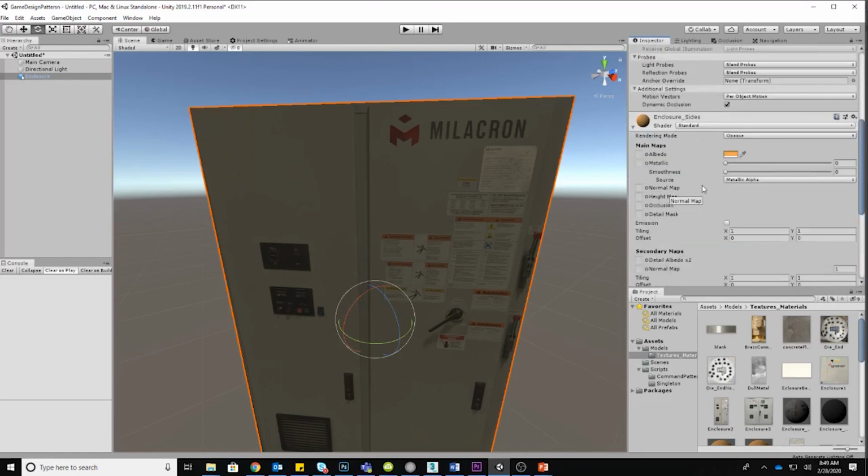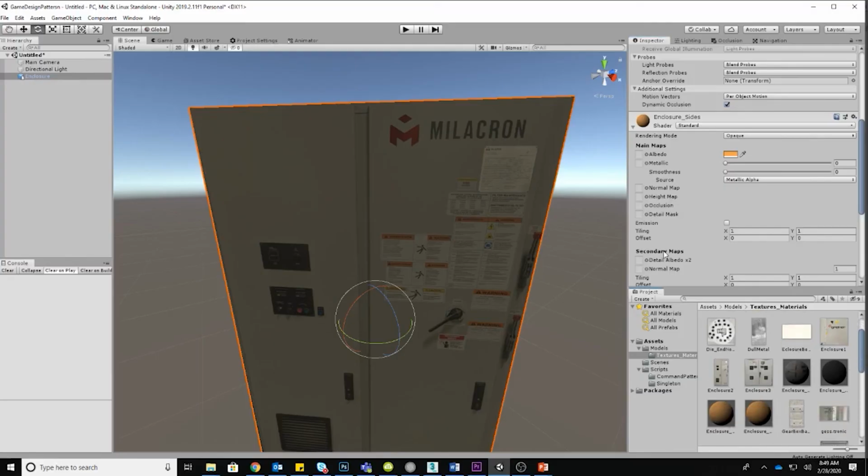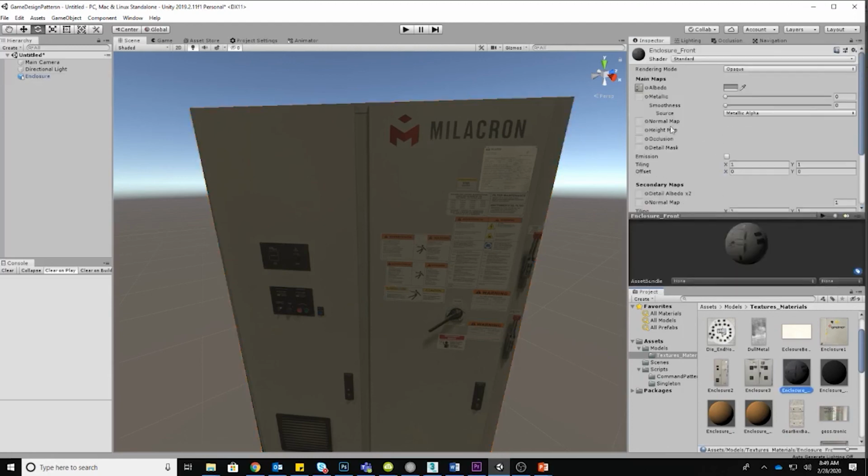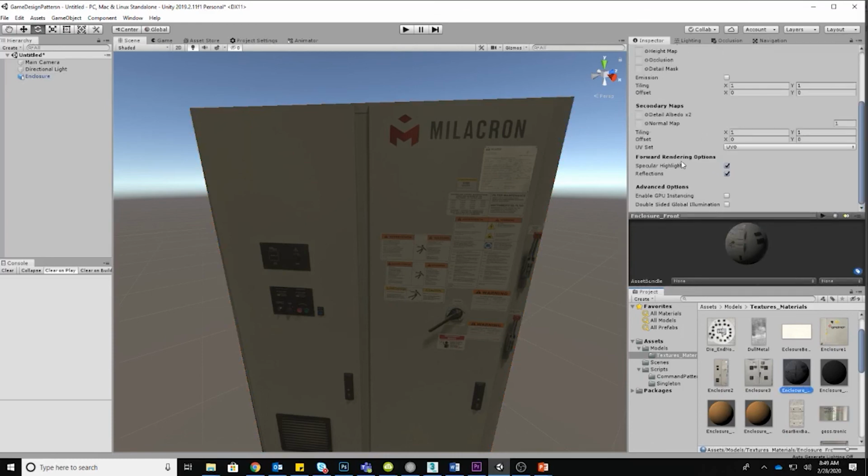So if you import your model and you notice that your materials are grayed out, you need to extract the materials out of the FBX file into some folder, and Unity will create nice little Unity materials that now I can finish modifying. And this is where I'll do most of the work. If I have say normal maps or whatever kind of height map or metallic maps or secondary maps, I can do the rest of my material work in Unity now and get the final result that I'm looking for.